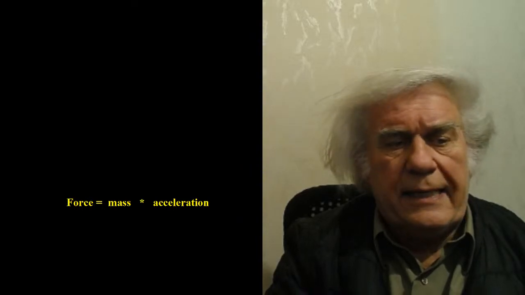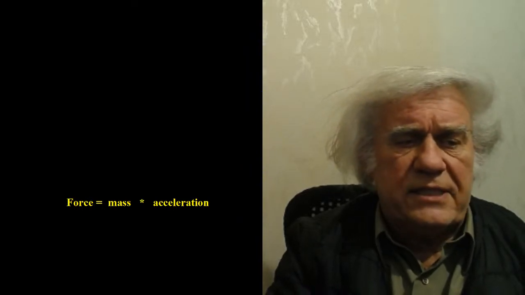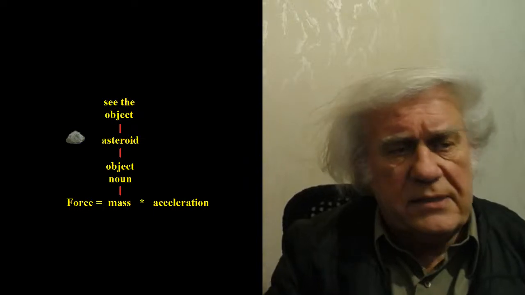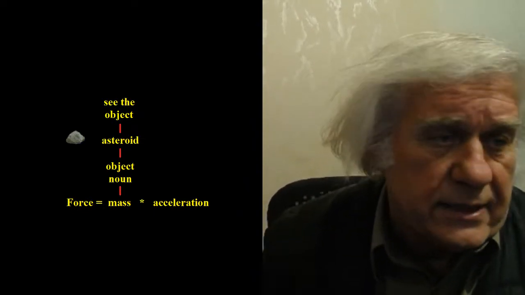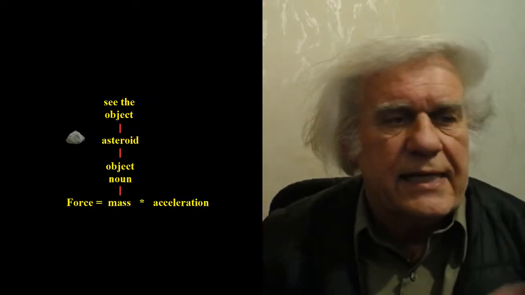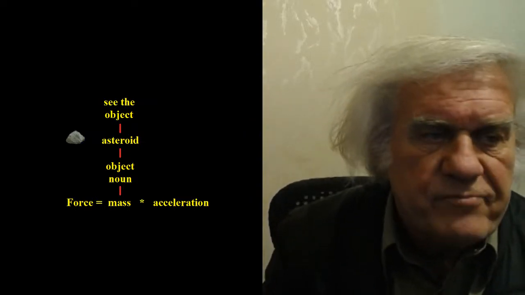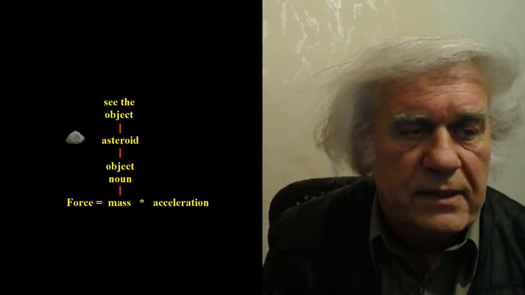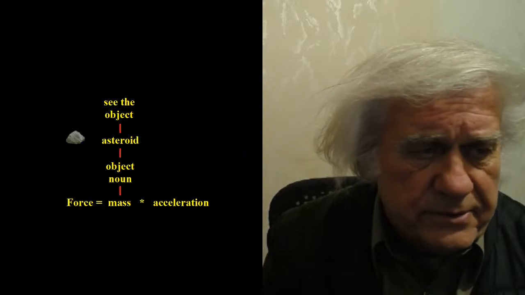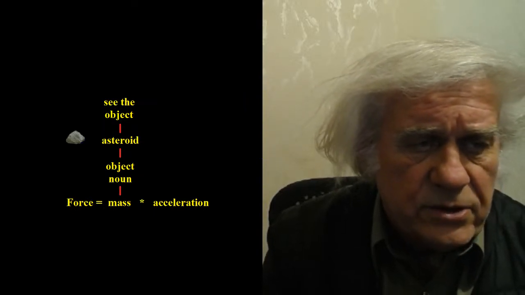We have force equals mass times acceleration. That mass there, what is that? Well, that's an object. That's what it is. In this case, I'm going to put an asteroid. So we have a little asteroid, or big asteroid, I guess. That's an object. That's a noun. That's a thing. That's what the mass represents. Okay, so we got that so far. Let me remove this. So we got the object.